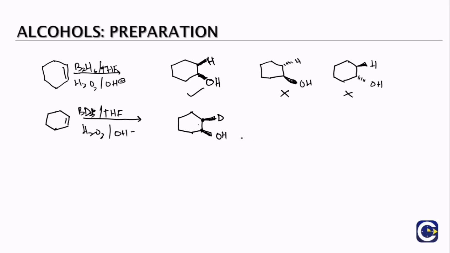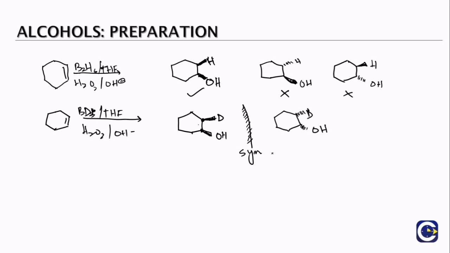And the other product will be the mirror image of this. That will be the mirror image of this. Let's show this by dashed lines. Okay, this we have shown by wedge, that will be shown by dashed line. This will be another product of this reaction. Okay, we have two more, because by rule there should be four products, but since this addition is syn addition, the other two products are not possible.